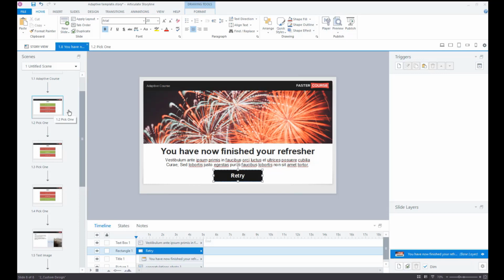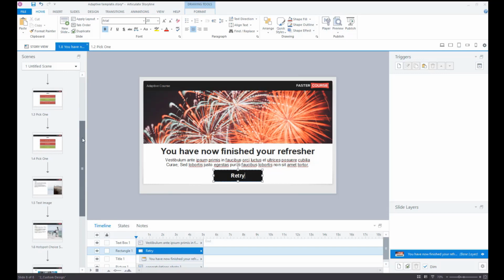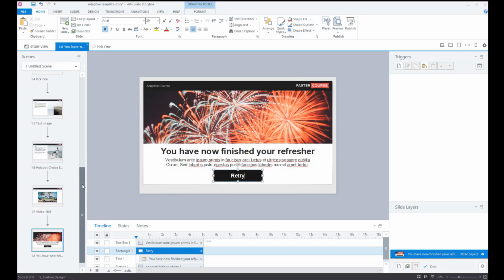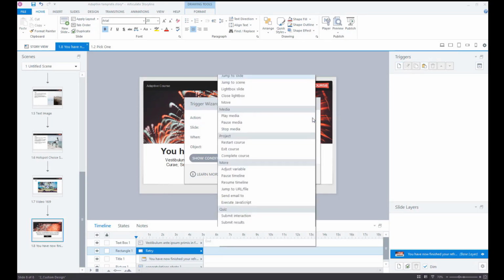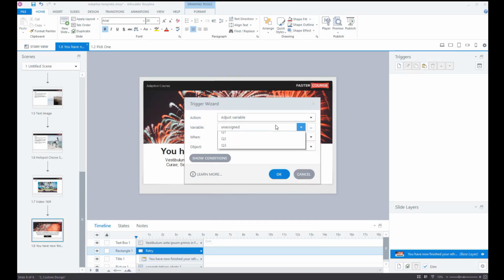Now, what we want to do is when somebody comes to this final slide, we want it to reset all of those variables for Q1, Q2, and Q3 to false, because when we are at false and it goes through, that will reset the amount of learning screens that we have. So instead of us having to apply these to individual screens, we simply put it when timeline starts, and it'll take care of resetting those variables so that they can be used over and over again when we want to redo our refresher. So it's just a really simple, easy way. So we've set Q1 to false when timeline starts.